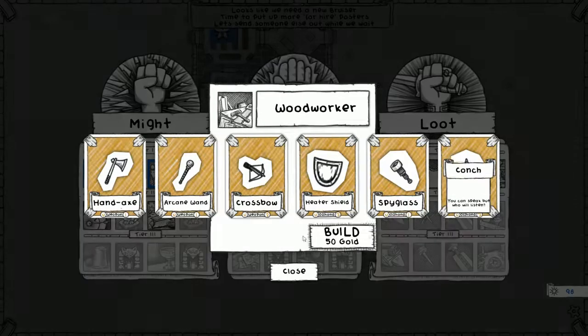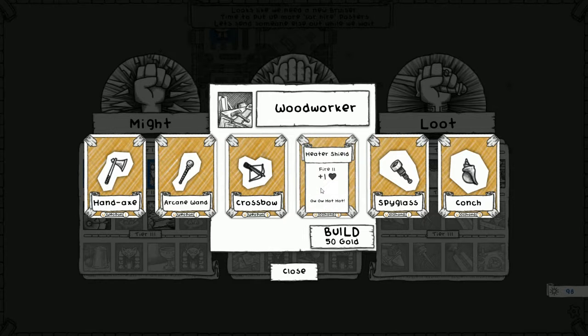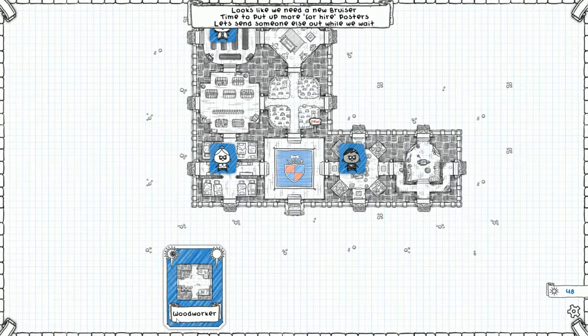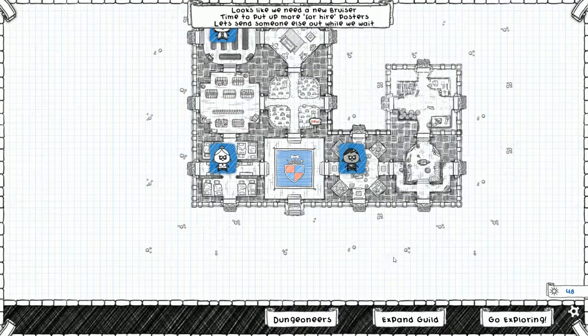Here's the woodworker's place. These are pretty dope. Hey, fire? Fire too. Curtis. Alright, let's build it. We're building all these things on the other side of the good old cat burglar. Alright. Let's pick it up.